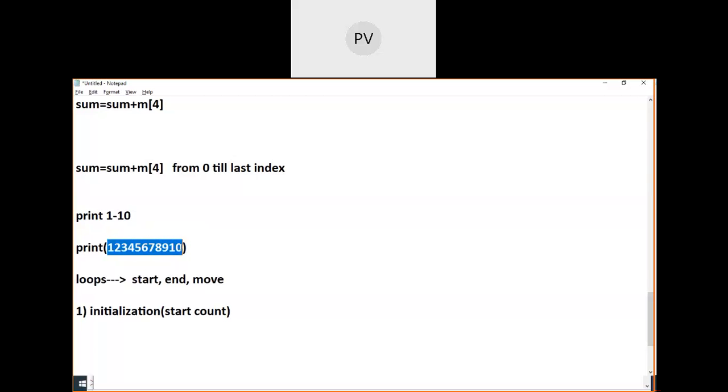Because even if I'm giving this task to you, I didn't write anything. I didn't say, please write or print 1, 2, 3, 4. I am not giving the whole information. I'm just saying print 1 to 10. My question itself is short. So when you look at this, we have given you only 2 points: from where we have to start until where we have to end.